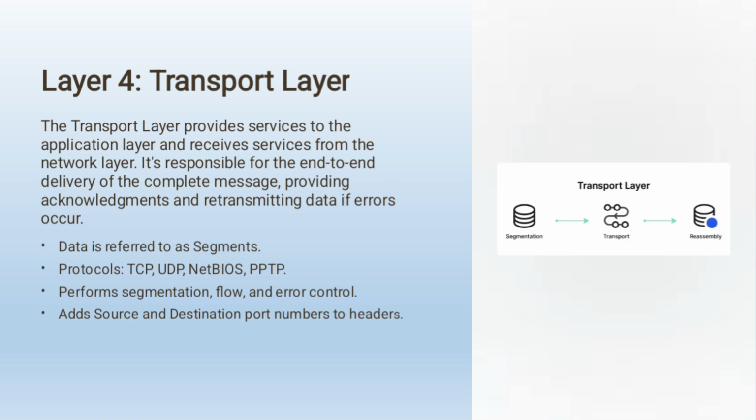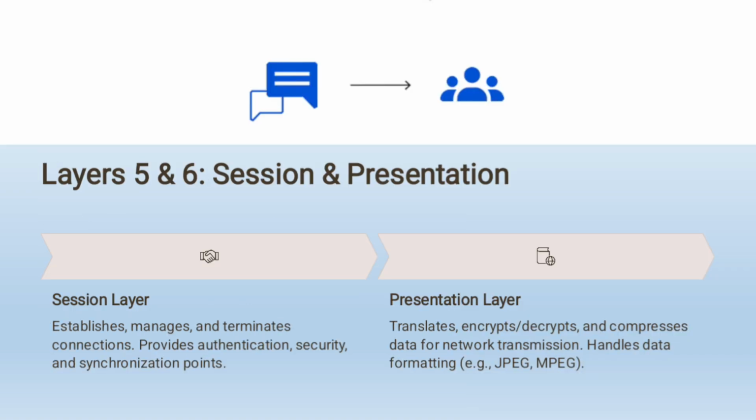Next one, flow control. Like the data link layer, the transport layer is responsible for flow control. Next one, error control. Like the data link layer, the transport layer is responsible for error control. Next one, session layer. The session layer is the network dialog controller. It establishes, maintains, and synchronizes the interaction between communicating systems.